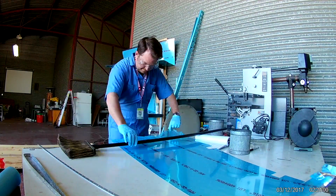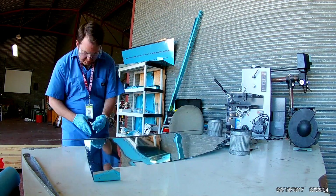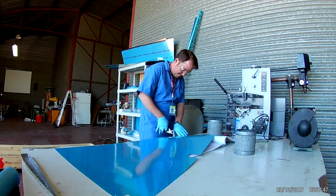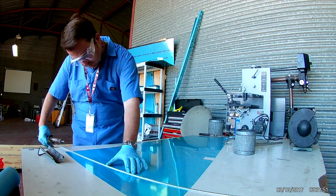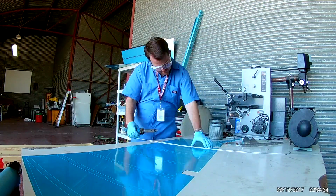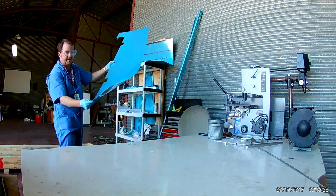So next I'll be processing the skin. First, remove all of the vinyl from the inside. I'm test fitting the trailing edge, which I will then cut down. Then I will take a soldering iron, which you'll see here, and trace out the areas on the skin that will receive rivets. Those little areas will have the blue vinyl removed. Or I should say the rest of the vinyl will be left in place to protect the skin.